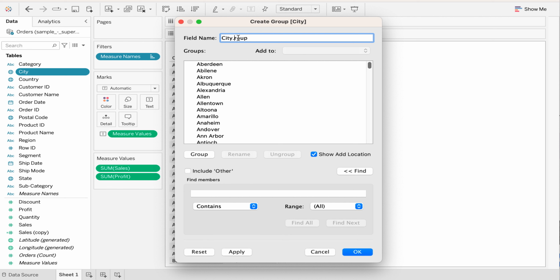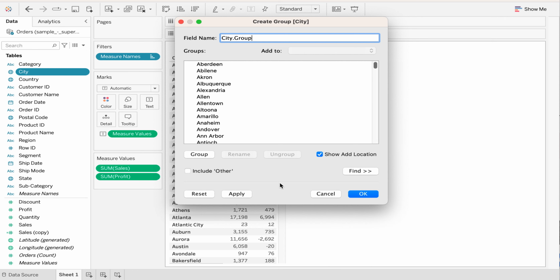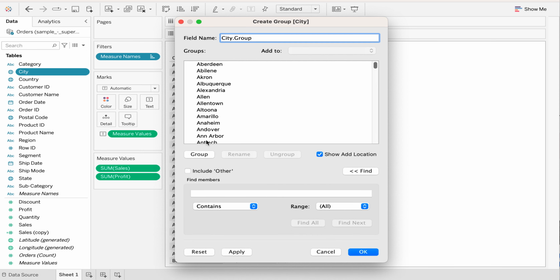And let me put cheese here like that. So that's the name I have for it, right? That's the field name here. Now the next thing you want to do here is to find your group, right? So you come down here and I want to find my group, right? There is no group here to find, so I will try and create my group.